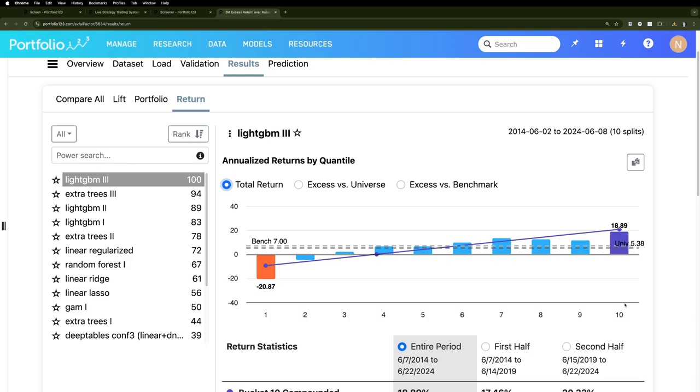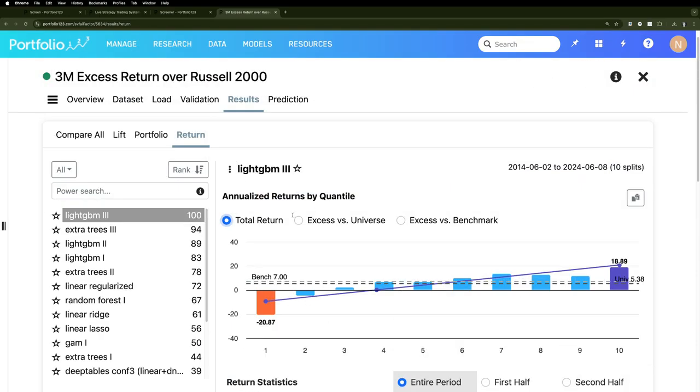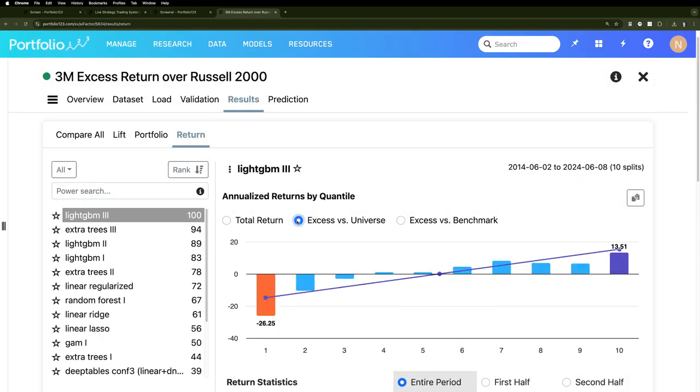So if you have a high-performing factor or a high-performing, in this case, AI model, you should see this upward slope. You want to see the model's predictions of poor returns actually be poor, and the model's prediction of stocks that return high to be high. You can also take a look at the excess versus the universe. So this just tells you how much did these stocks outperform. In both cases, you want to see an upward sloping chart, and you want to see ideally each be a little bit better as you go to the right. So less negative, and then finally positive, a little more positive, a little more positive.